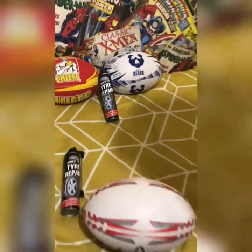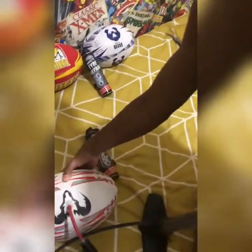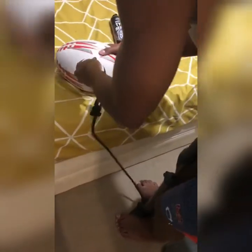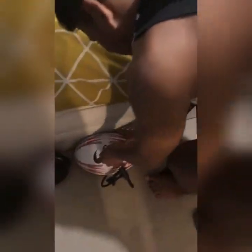Moment of truth now, guys. We're gonna pump it up with air and see if those videos on YouTube are actually true and actually work. So, already inside. Oh. I'm gonna have to put this on the floor now.